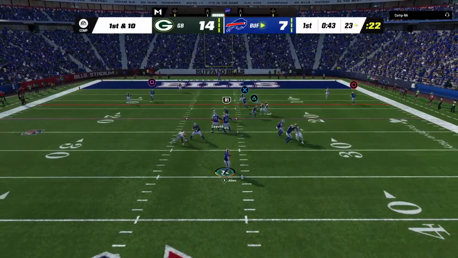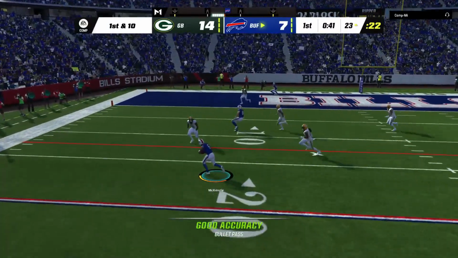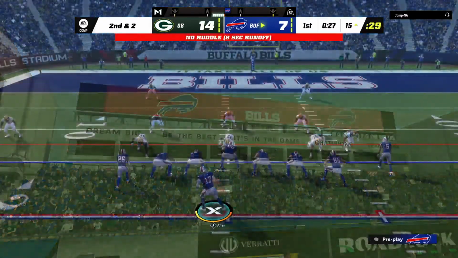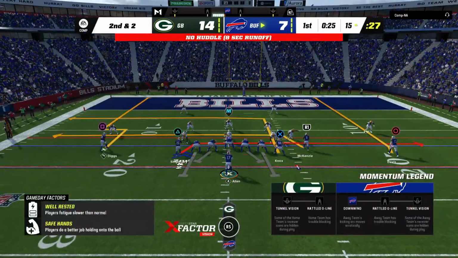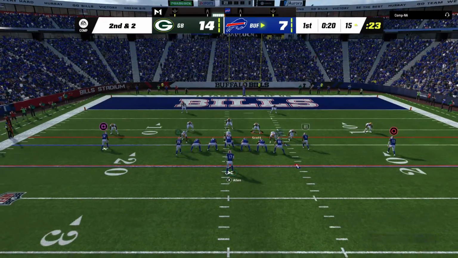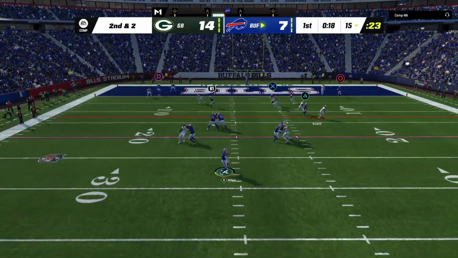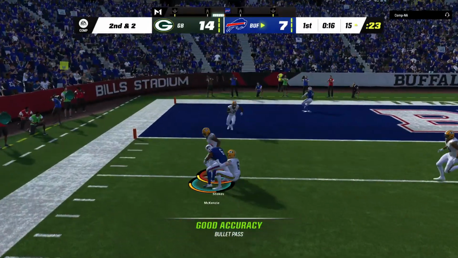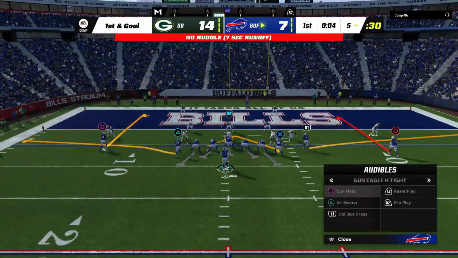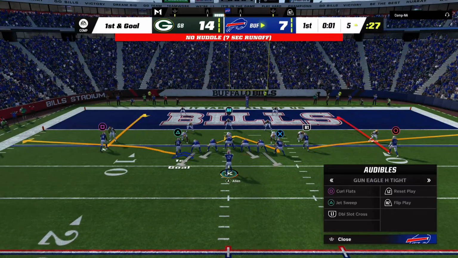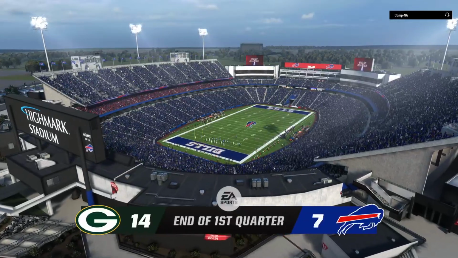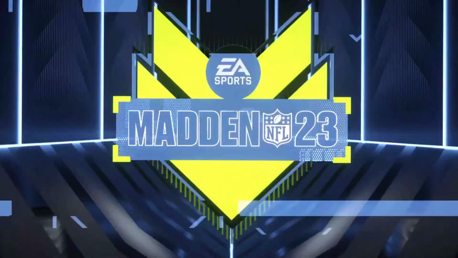23. Throwing on first down is Allen. The throw on target to his receiver, McKenzie. And he'll be marked down right at the 15-yard line. To throw again on 2nd down, Allen. Looking left side, and he's got a man. That's McKenzie. And the Bills are going to have a 1st and goal as the tackle is made at about the 5. Through one quarter, 14-7 our score.